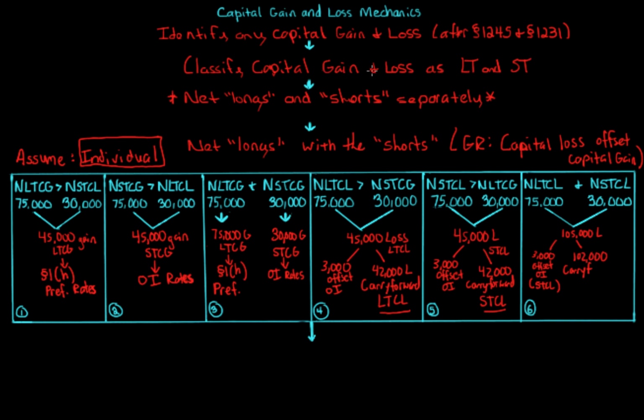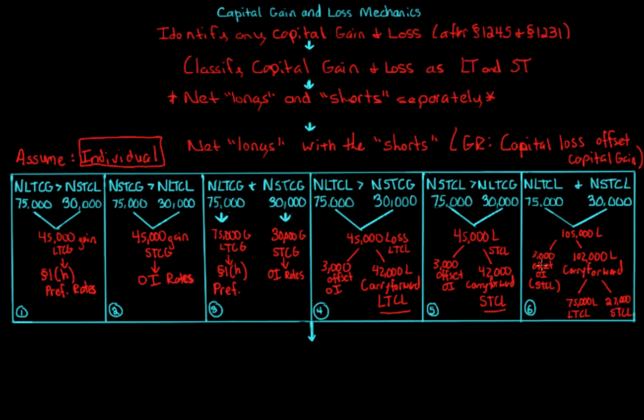Now, when you're doing the next year, and you're classifying as short-term or long-term, this is very important. We have to separate this out. So of the 102,000, all 75 is still considered long-term capital loss that carries forward to the next year. So 75,000 of this carries forward as a long-term capital loss. Now, we had a $30,000 short-term capital loss, right? Net short-term capital loss, but $3,000 was used to offset ordinary income in the current year. So only $27,000 carries forward as a short-term capital loss. That's very important. Again, that's the rule.